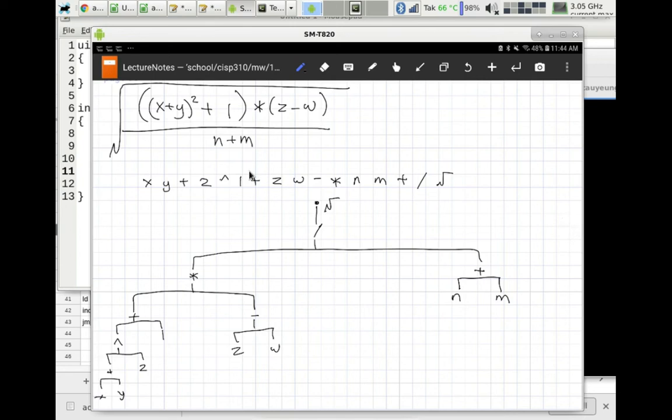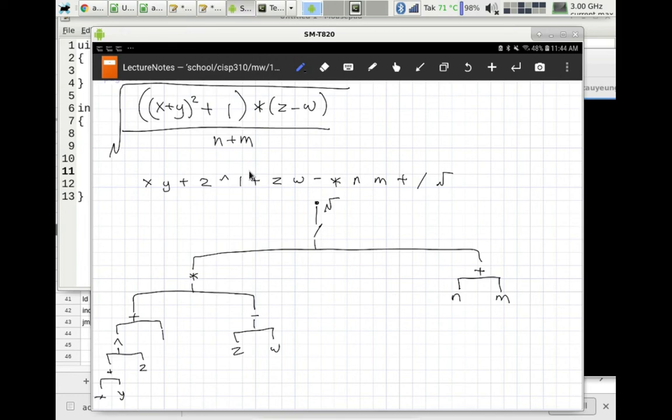So once you have a tree, the way that you generate the postfix notation is to do what we call a depth-first traversal. So you go all the way to the deepest part on the left-hand side. When you cannot go any further, you say, oh, it's x. Then you go back up and you ask, can we explore some more of this subtree? Yes, y has not been explored, so explore y. But there's nothing under y, so you spit out y here.